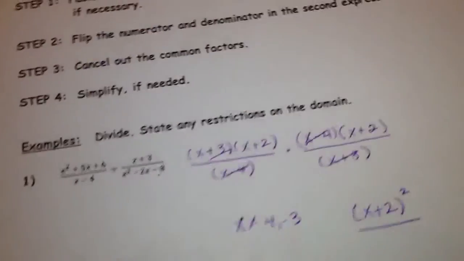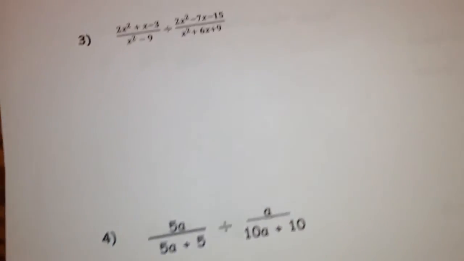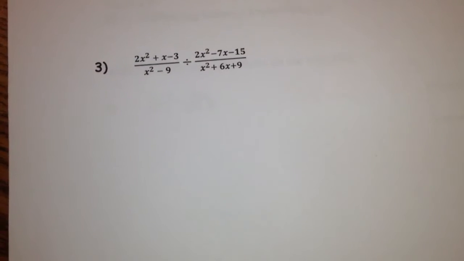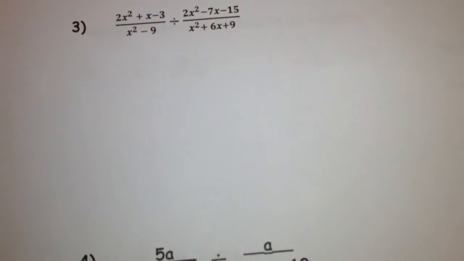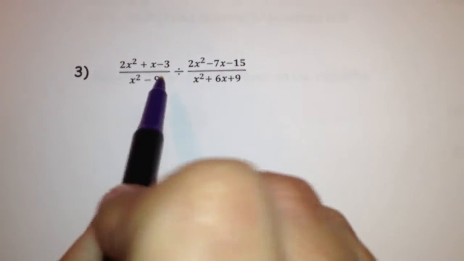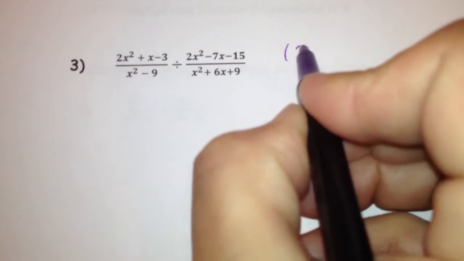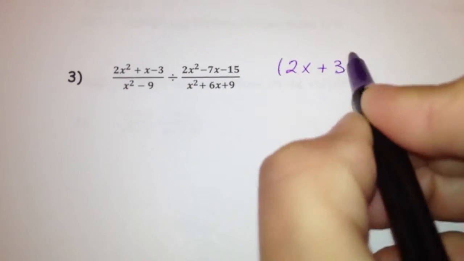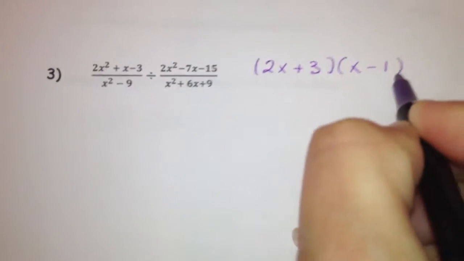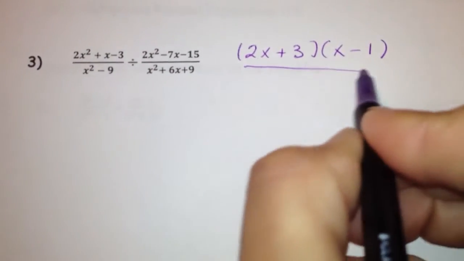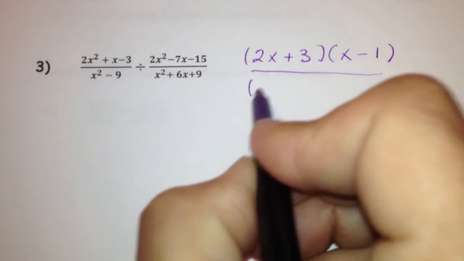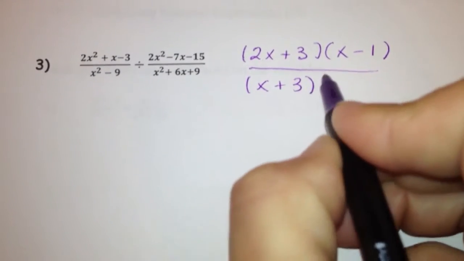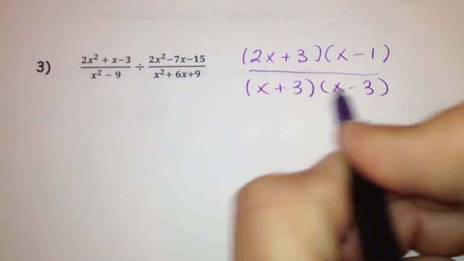All right, let's go on to the second part. On page 2, we have problem number 3. And here we're again going to factor and change it to a multiplication problem. Right here, we'll use the A&M method. When we do that, we get 2x plus 3 times x minus 1. Denominator, that's a difference of two squares, perfect squares separated by a minus sign. So I take the square root of each term, and I'm using different signs.